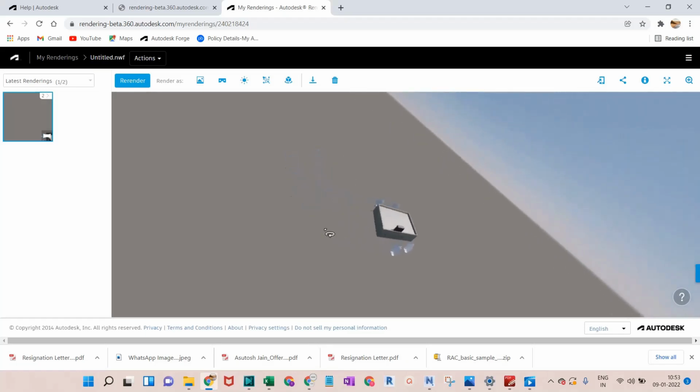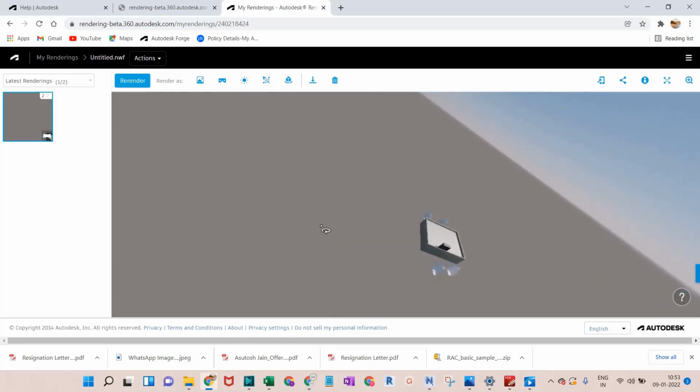Okay, so that's how we can render from Navisworks, and this is a very basic thing that we have gone with. You can download it and review that one in different kinds of software, and you can go to the website directly from your mobile as well. Right there, you can see the site. So that's all.